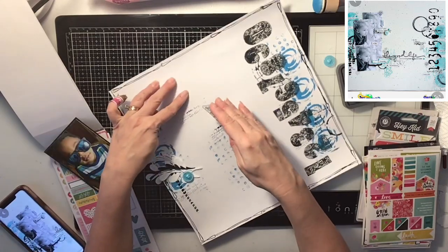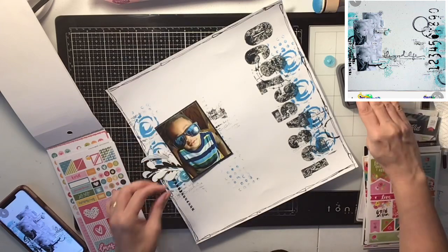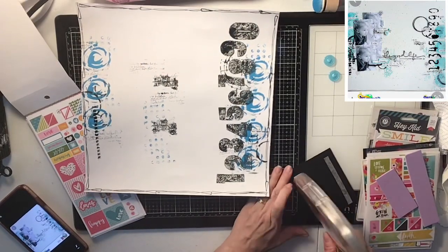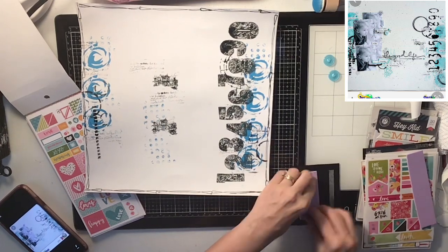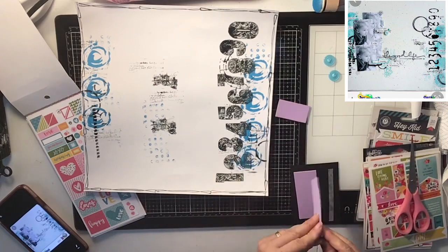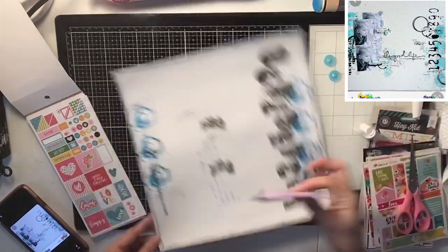And now I'm going to go on and do a little bit more. And this is like a brick wall, but it's like a distressed brick wall. So it's really grungy looking. I know I keep saying that, but that's what it is. And I just put a couple right there, near where my photo is going to go. And I'm now going to pop up my photo with some craft foam. And then I'm going to stick it down.